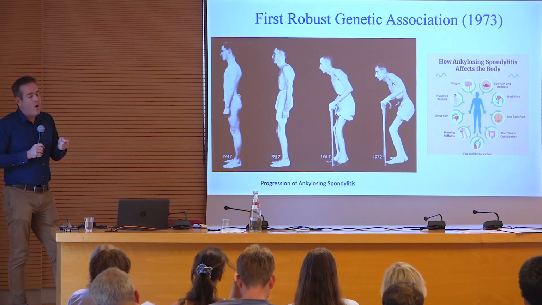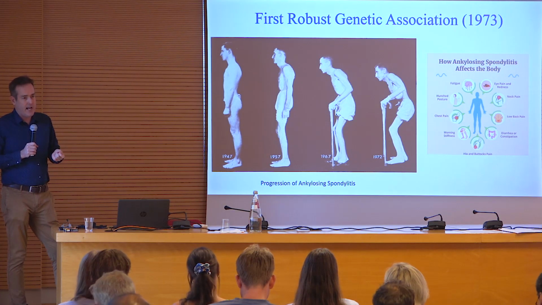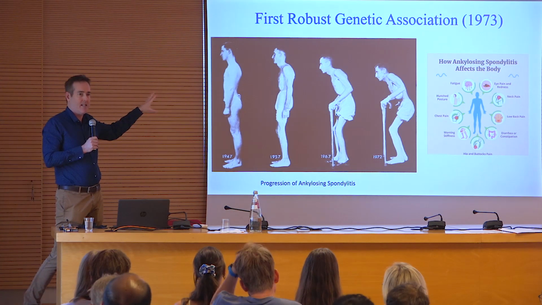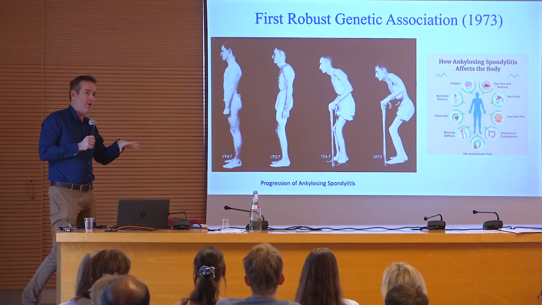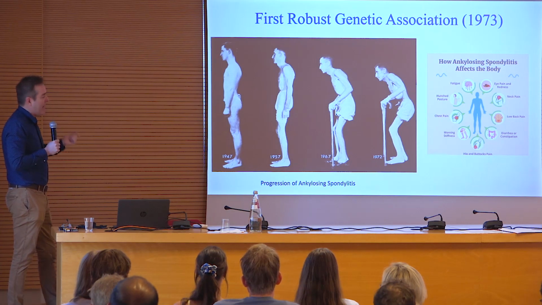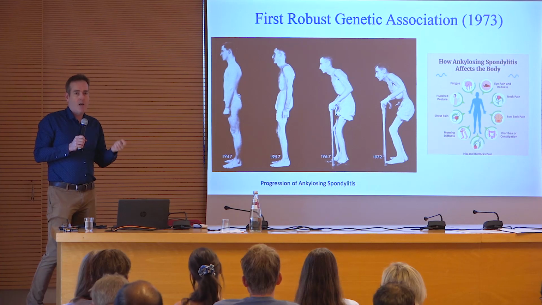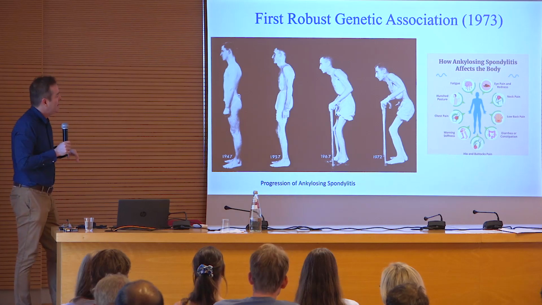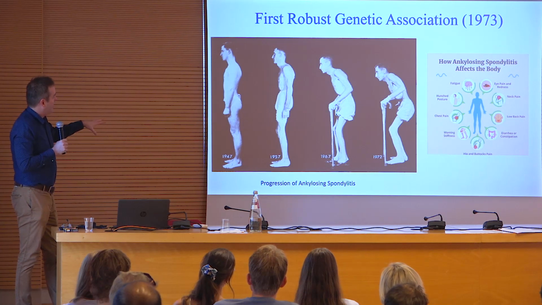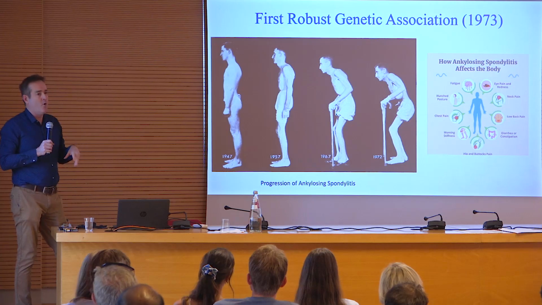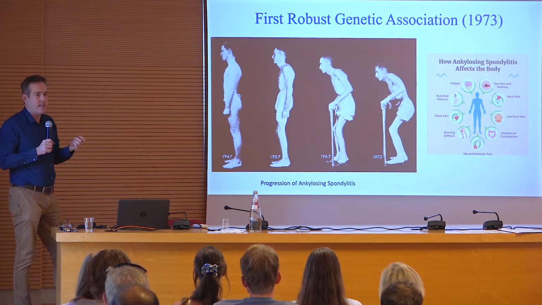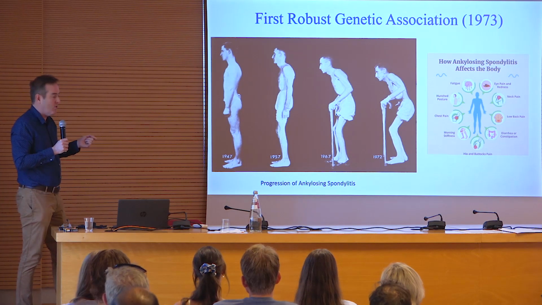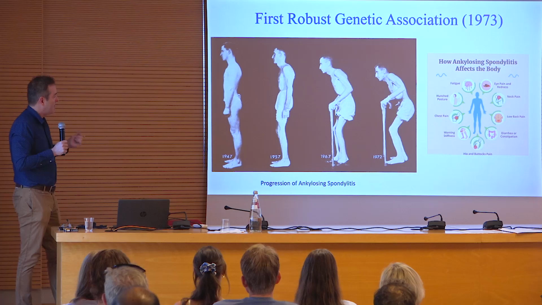So I want to highlight what was the first robust genetic association with a common complex disease. And the reason why I've chosen this disease is because it'll reappear later, and I work on it a lot. It's quite close to my heart. It's something called ankylosing spondylitis. So it is a common complex disease. So it's multifactorial. There's lots of genes contributing to it. It's a horrible disease. It's basically an autoimmune or inflammatory arthritis that's characterized by a progressive fusion of the vertebrae over the life course. Lots of other nasty symptoms as well.